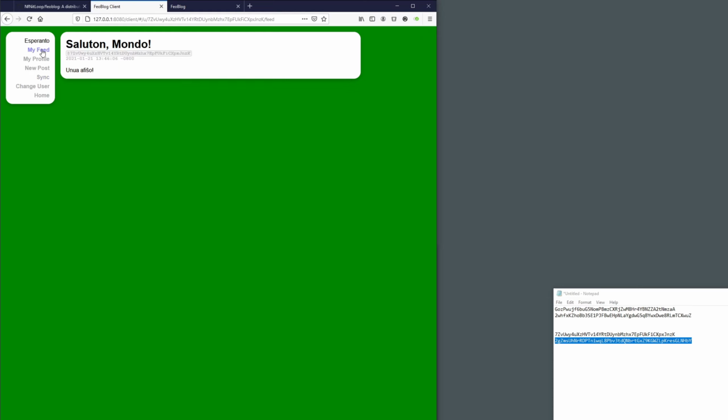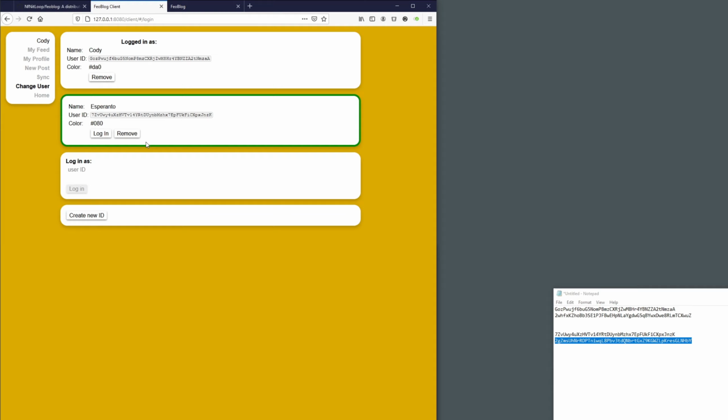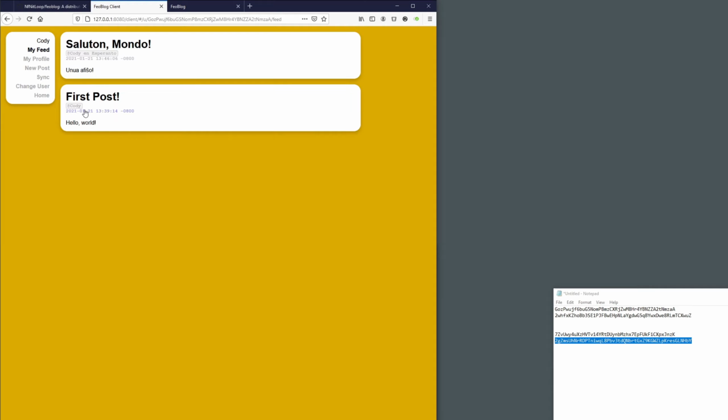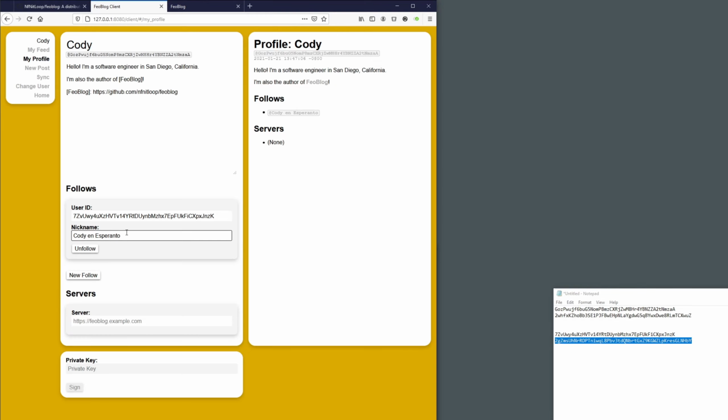So if I look at my feed as this user, I only see my own. And if I change to this identity, I see both its posts and the posts of people it follows. You may have noticed that in this view, this post has a username Cody in Esperanto, because that is what I have nicknamed it here.